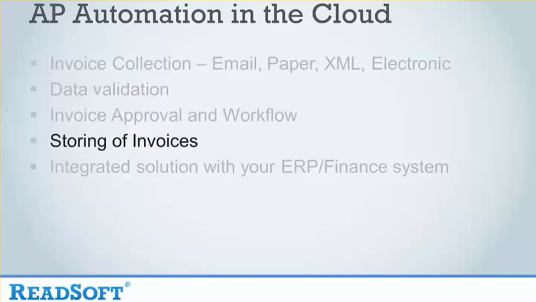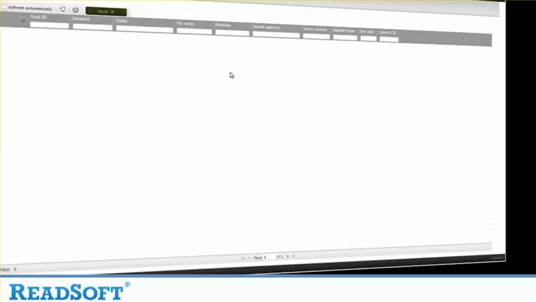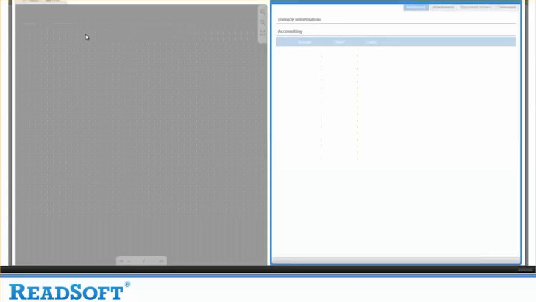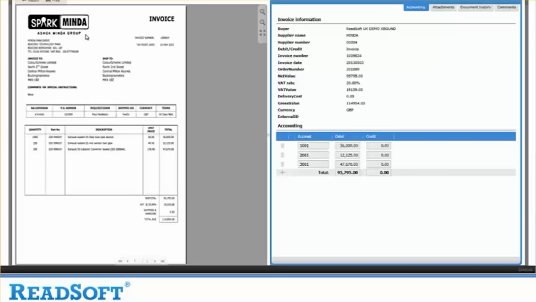The system also has the ability to store documents long-term. For example, invoices need to be stored for a minimum of 7 years. The system will allow your business to do just this and have 24/7 access to them as and when required. Back to the demo. Now let's click on the Storage tab. Here you can see a list of documents stored in the system. Let's select the top one. You can see the image of the document, but you also have the information captured from the invoice and its history.